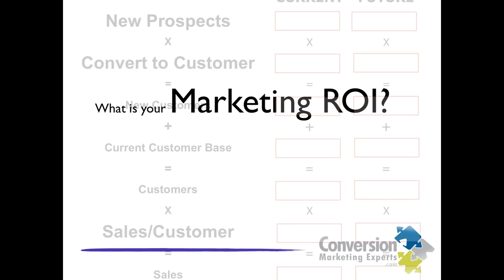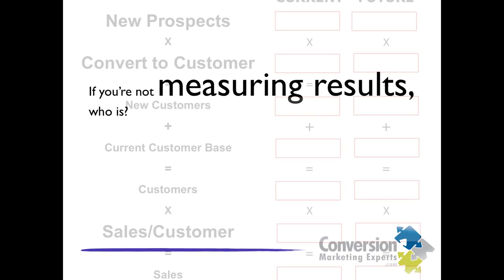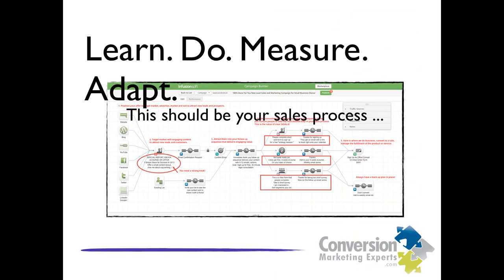But the truth of the matter is, we're not following through on the disciplines that I'm going to walk you through today, the steps, which are in fact disciplines. And if you're not measuring results, the question is, who is? And chances are nobody's really measuring results. And we're going to talk about the process of learning, doing, taking action, measuring, adapting.